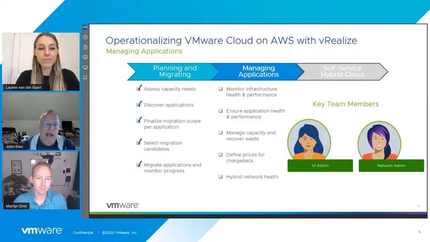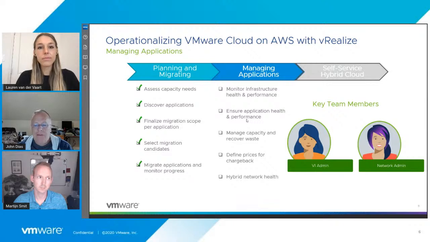What we didn't show was actually monitoring that process. Martijn's going to have some links at the end where you can go and see more information about how we can work with HCX in vRealize Network Insight together to give you a holistic view of that migration process to make sure everything's going okay while you're doing that. So today we're jumping into the point where we've migrated our applications to VMware Cloud on AWS, and now we're going to manage them.